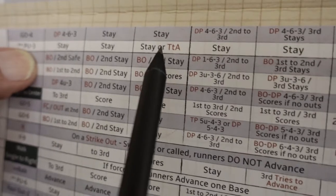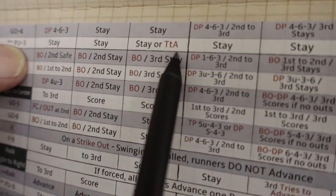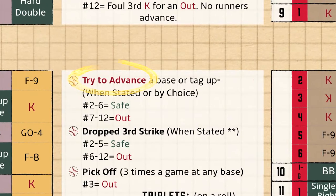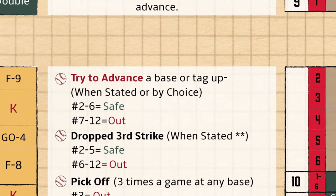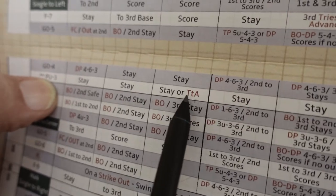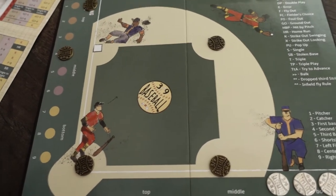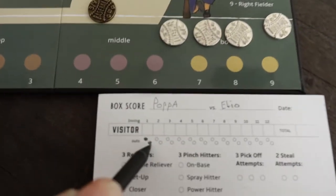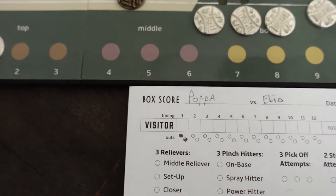Okay, all stay except the man on third base. He would have an option to try, which a manager will decide, and I'll explain in a later video when the manager gets more and more involved in the game. But in this case, we don't have a man on third base, so there's just an out. So that's why I marked the second out here, and we're going to bring up our next batter.